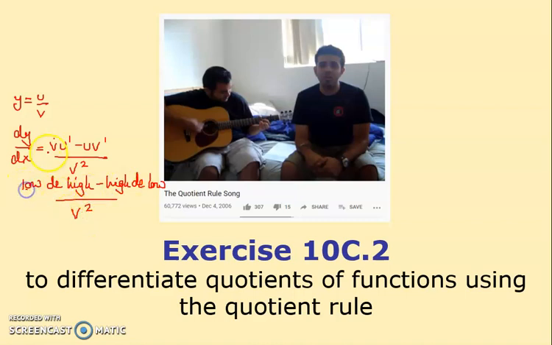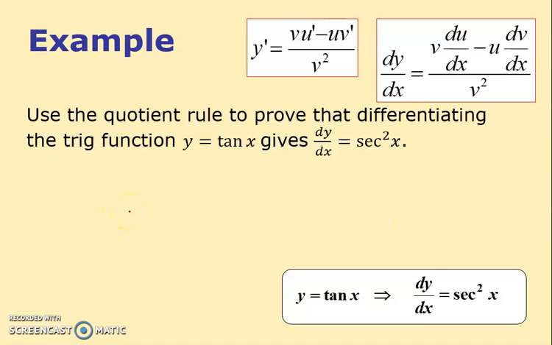So the low bit is obviously meant to be the v, then differentiate the high one, which is u, minus the high, which is u, times the differentiated low one, which is v dash. Clearly it's just a different way of learning the same rule, but if at least one of you remembers that rule on the exam day because of that silly video, then fair enough. Look, we're going to practice this now.